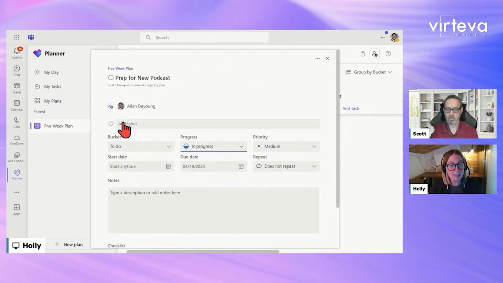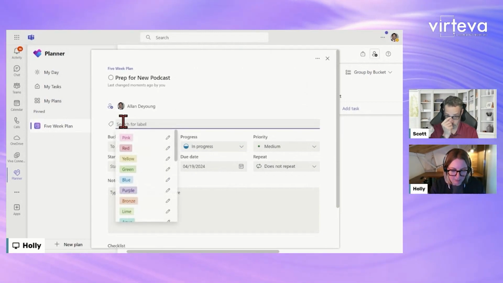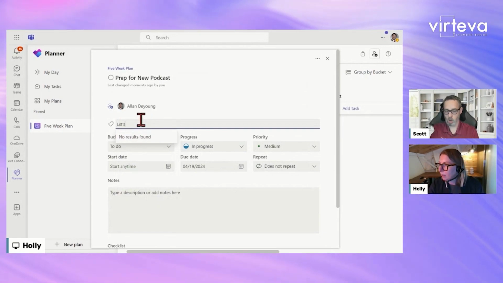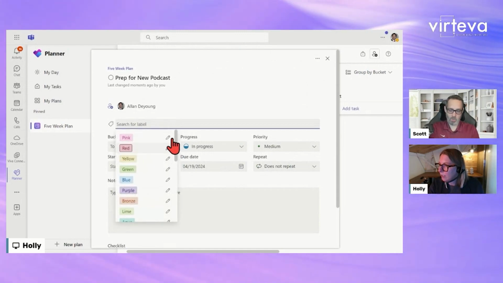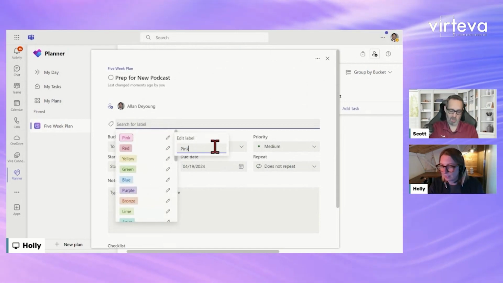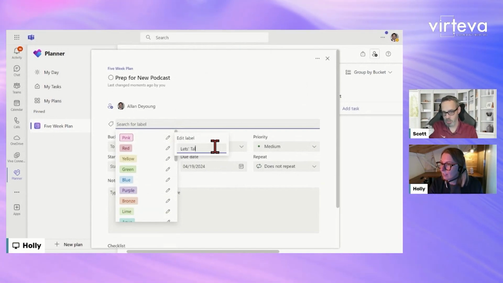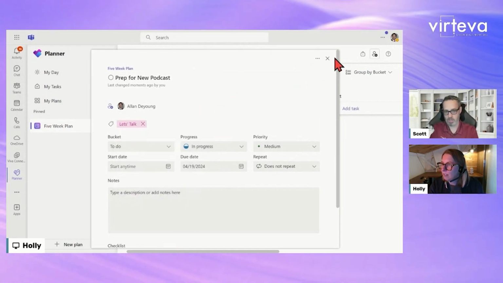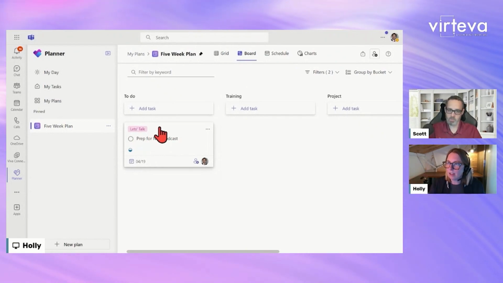You can use tags in your personal plan. So let's just do, maybe, let's talk. Here, I got to rename a tag. One of the things that still bites me a little bit in here is that you can't create your own tags easily. You generally have to rename the pre-existing ones, but maybe that's on the roadmap. So I just tagged this as a let's talk thing.